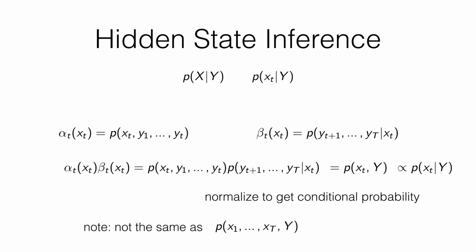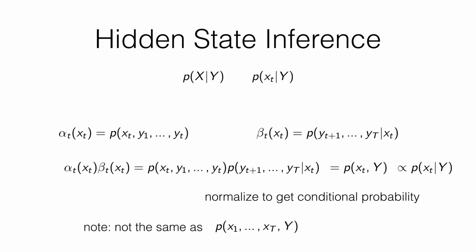Then we're computing the marginal probability of xt given all of the evidence, as opposed to the joint distribution. And the joint distribution we can't do much with, because that's actually the whole expression for the hidden Markov model. So essentially, if we can compute alphas and betas, which again we can, what we're doing is finding an efficient way to sum over all of the other x's other than xt. Okay, so let's talk about how we do this.